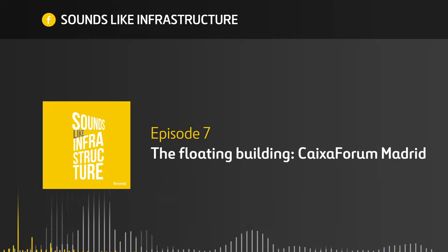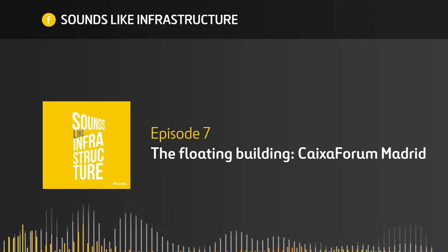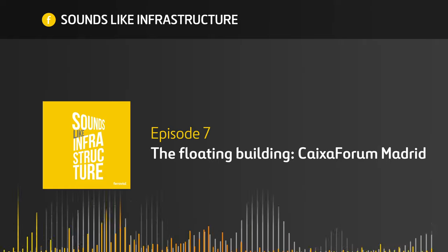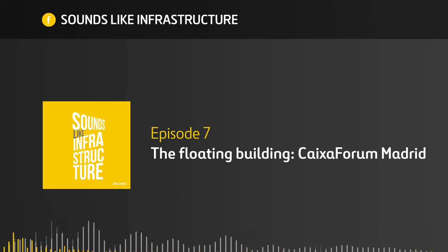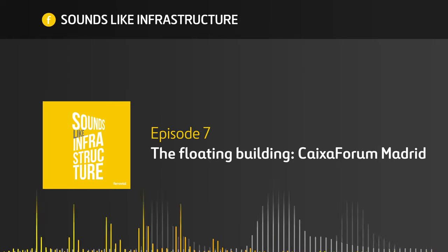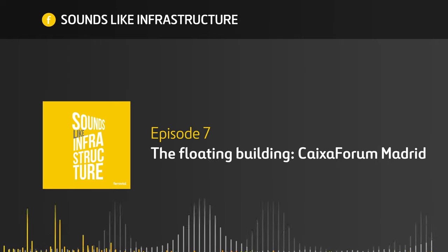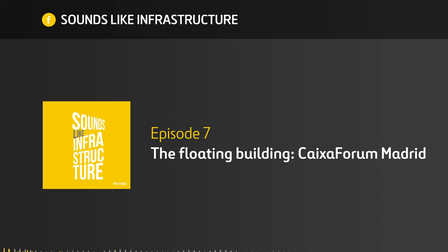The top section is an orangey rusted iron, the central section is old industrial brick, and the bottom section, well, there is no bottom section. It looks like they just chopped off the base of the building. It looks like it's floating. It looks like it's just hovering on this spectacular piece of Madrid, almost as if it knows it shouldn't be there.